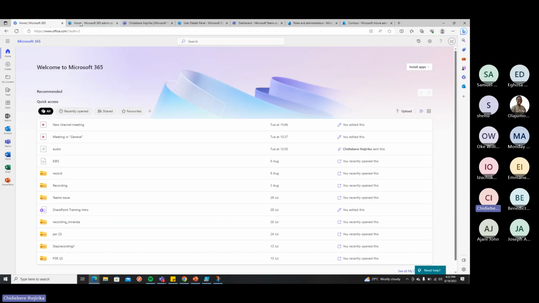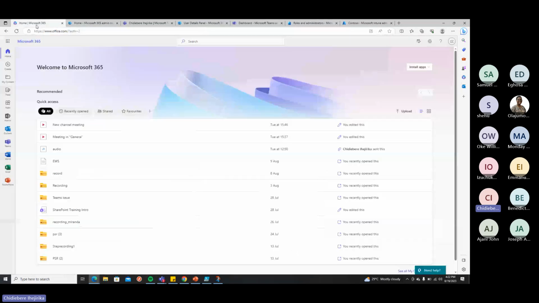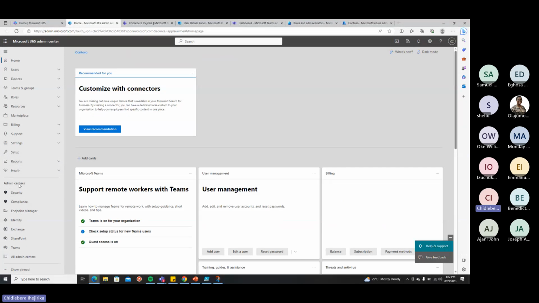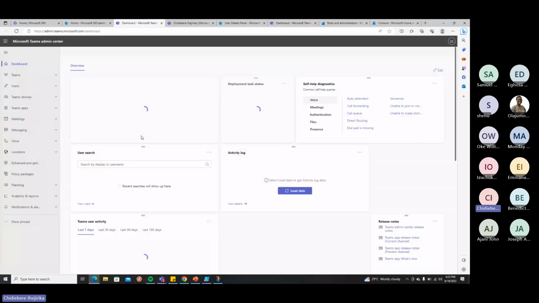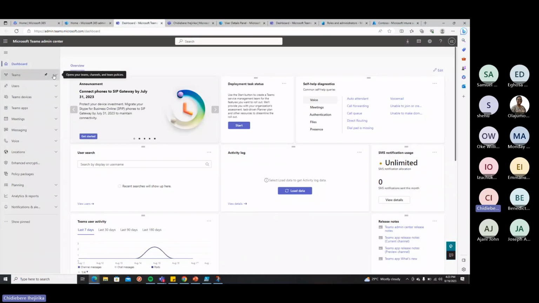So the user I'm signing in as here by default is a global administrator, right? And when I'm signing in as this user, as we saw earlier, I clicked on this admin, then that took me here. Now under the admin center, you will see different admin centers based on the role that is assigned to this user. And because this user has a global administrative role, I can click on Teams here, and then that takes me to the Teams admin center. And then the first thing you're going to see once that launches is a dashboard of Microsoft Teams. And again, remember I said this would display according to the permissions or the roles that have been assigned to you as a user, right? Okay.